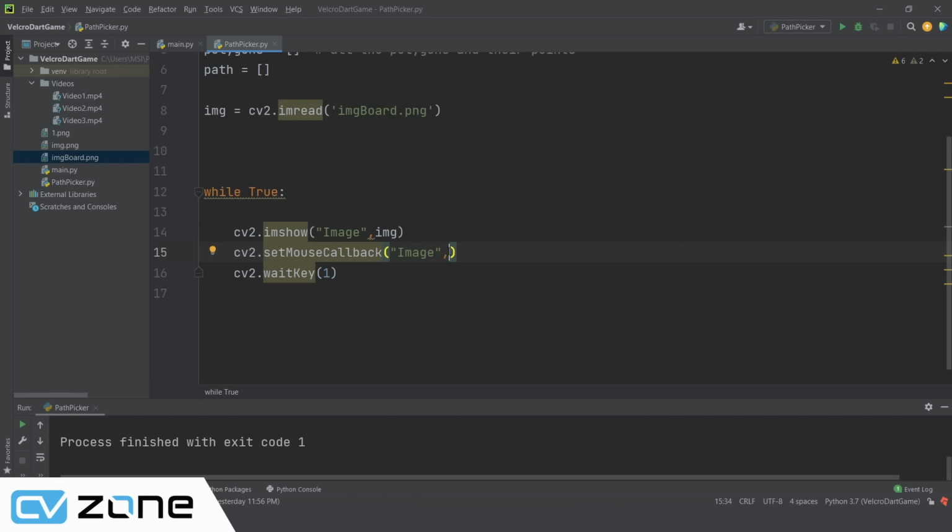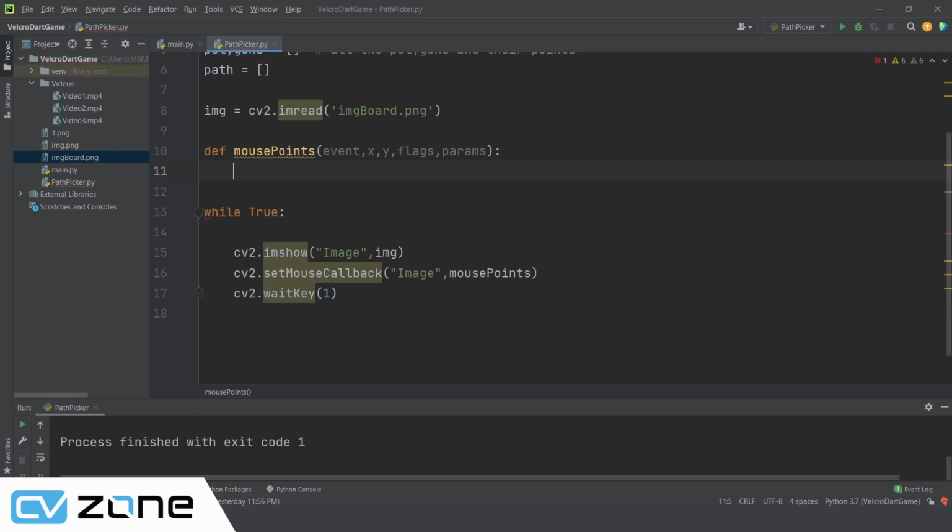We call a function. We will call it mouse points. And this mouse points we are going to define here. And what we will do is we will get the events and the X and Y and the flags and the parameters. So we don't need to use all of these, but this is the requirement.